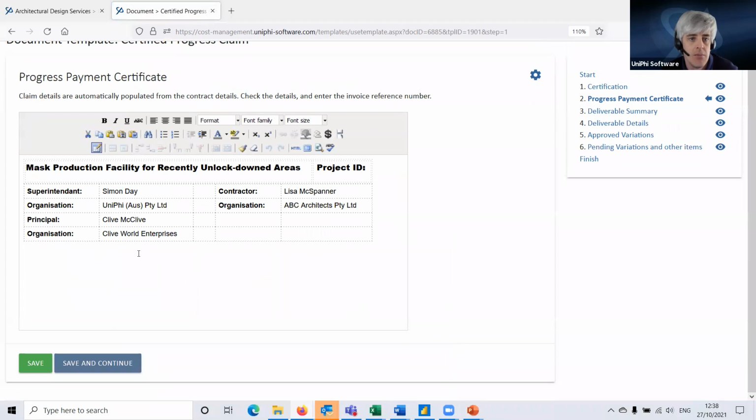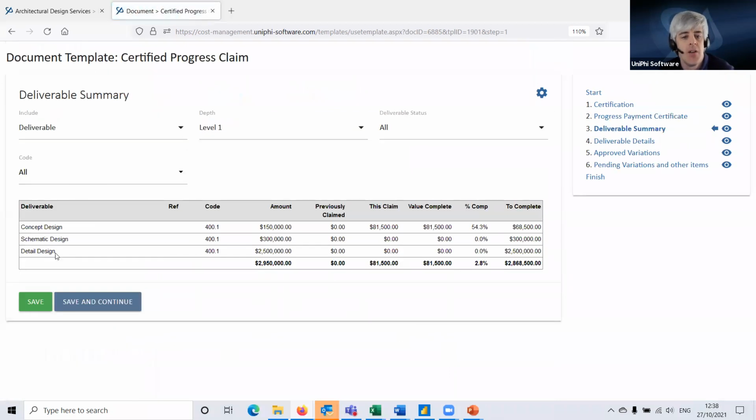So then I get my header to my payment certificate that gets generated. I do save and continue. I've now got a summary of my deliverables at level 1. So this is kind of summarizing my deliverables without the gory detail, what's being claimed against them.